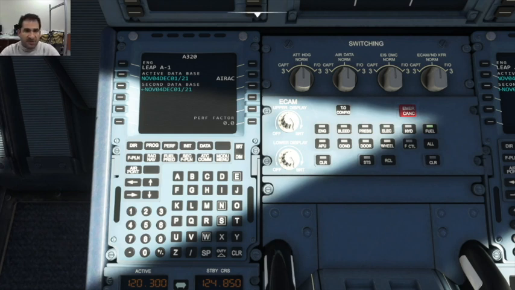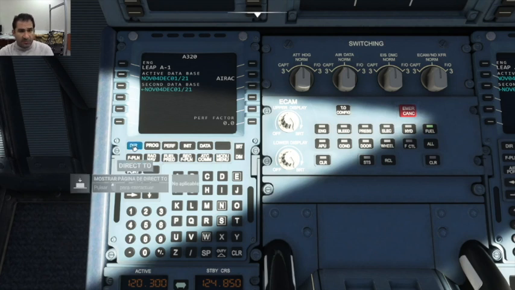And the first thing we see is that we have the Airbus 320 page with the engine type, and very important to check what is the AIRAC cycle in place. You see that this is the one that is valid for November the 4th to December the 1st, 21, so it's up to date. And we're going to go through the different menu pages right here.